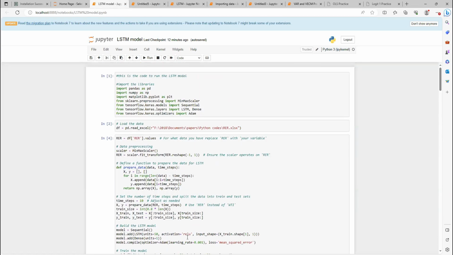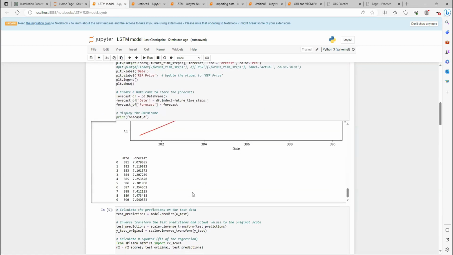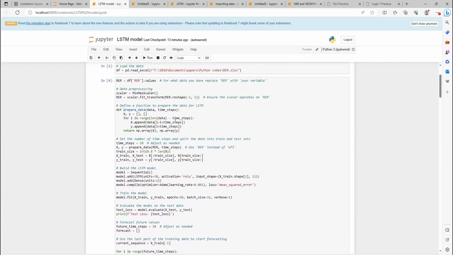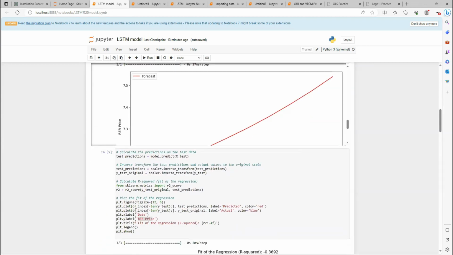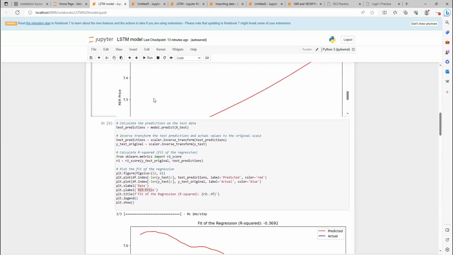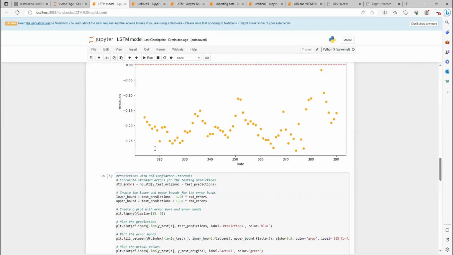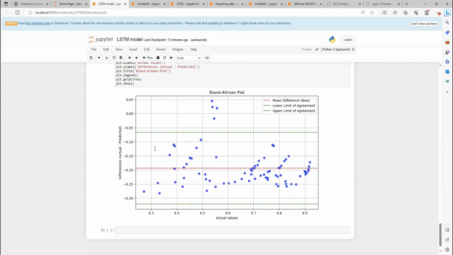In terms of the output, remember the objective was to run this model and produce a forecast. These are the forecasts right here. These are the point estimates of the forecast. So essentially, this is what we wanted. We wanted to run this model here. This is the actual long short-term memory model. We run this model and generate these forecasts, and then everything we did afterwards with the diagnostic tests was to determine the predictive accuracy of the model.